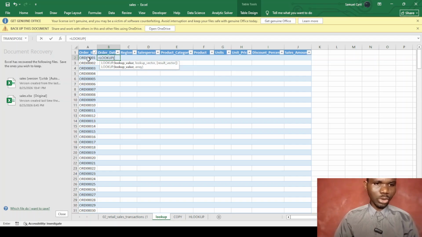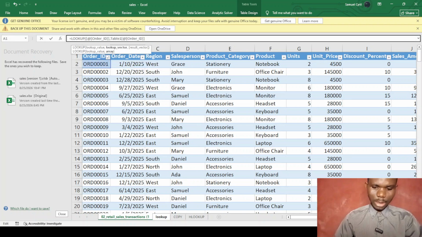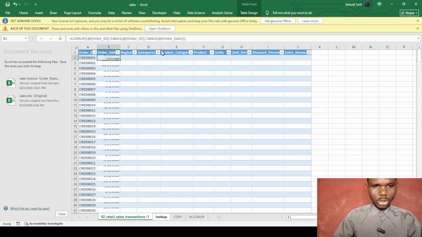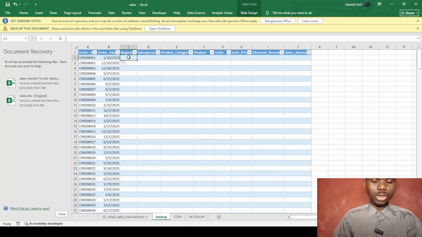Those three, let's see that. Lookup, we have lookup value. Now, the lookup vector will come from this other table. The lookup vector from there. Is that okay? And then result vector, what are we looking at there? We are looking at other dates. Simple. Looking at other dates. That is it. You don't need to specify the order for which you want them. Lookup value, lookup vector, and result vector.